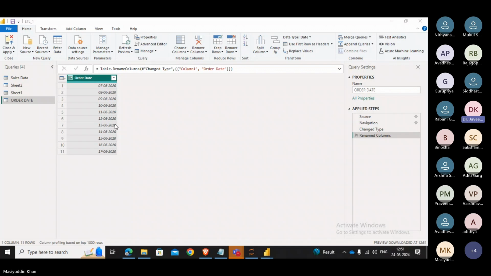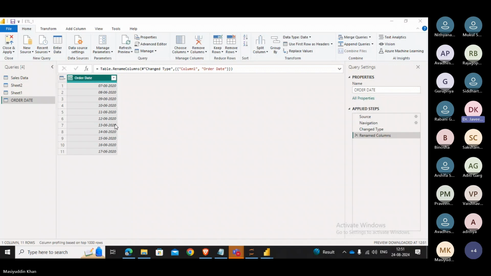Similarly next quarter, next month, next week, next day. Similarly, the previous n is also applicable.